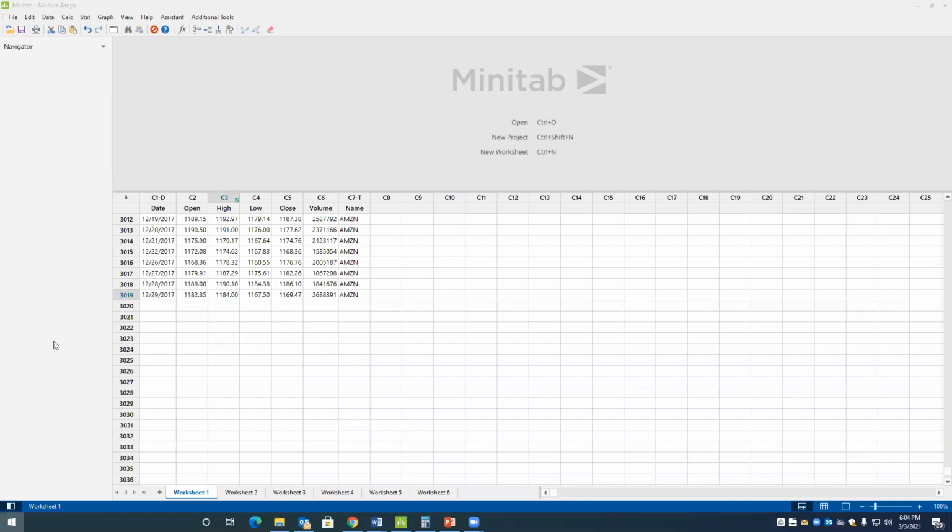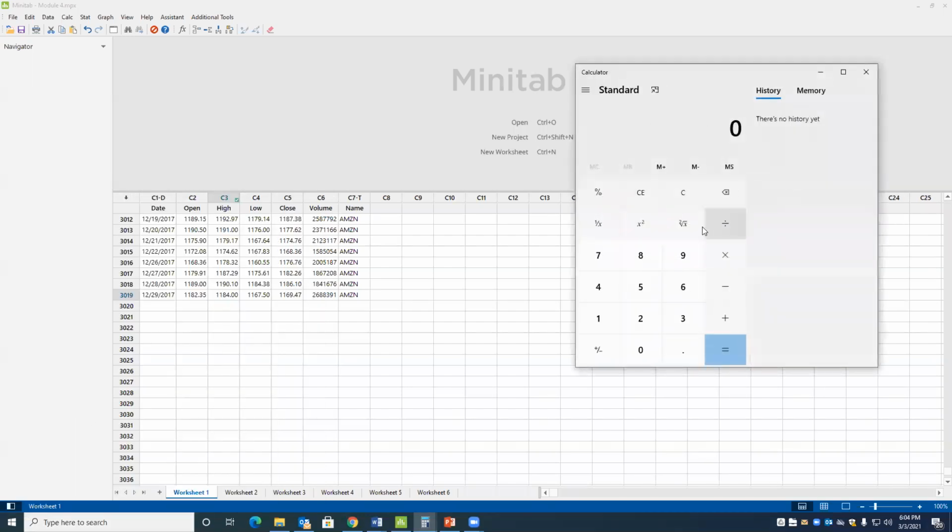And I have, let's say, $10,000. Okay. Divided by what is the value? 1,184. How many stocks can I buy with $10,000? Approximately 8.5 stocks I can buy on that particular day. And now I would like to keep this money for the next, let's say, 1 year, 365 days. What would be the appreciation and what would be the return on my investment? So I'm just going to look into this.